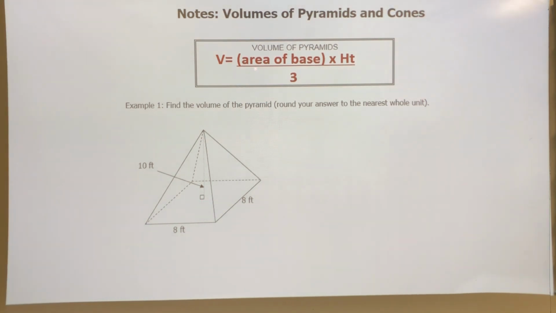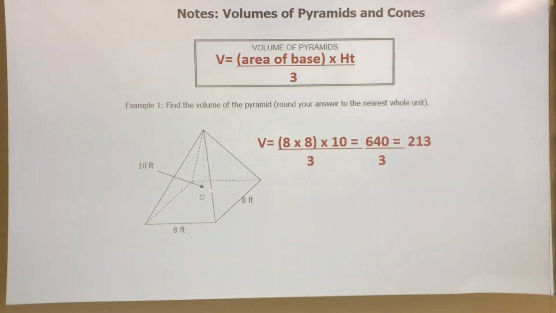Now in the formula, keep in mind how many numbers we actually need to enter. The area of the base is going to be 2 numbers. So in this problem that we're presented with, the base is 8 by 8. So those are going to be the 2 numbers that we're going to multiply for the area of the base. Now the height is given, and so we're going to multiply that by 10. So our formula ends up being 8 times 8 times 10 divided by 3 because it's a pyramid. And we get a final answer of 213 feet cubed.